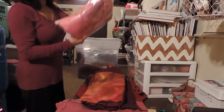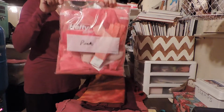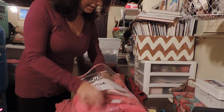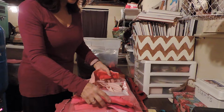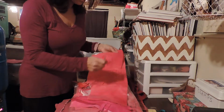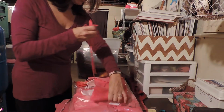So here's a really nice bag of pink. This came to me like this. Like I said, I got a great stash, and I'm lucky. I have not hooked with any pink colors yet. Just haven't hooked with it, so I'm hoping that happens. And here's a few loose pieces of pink.